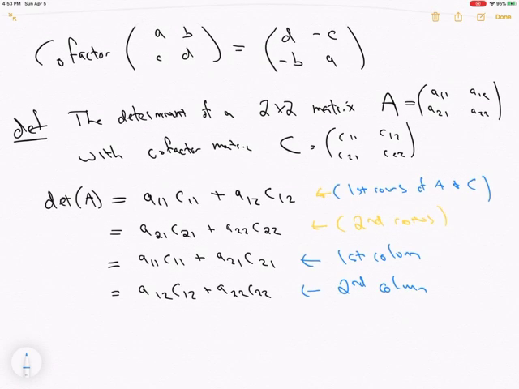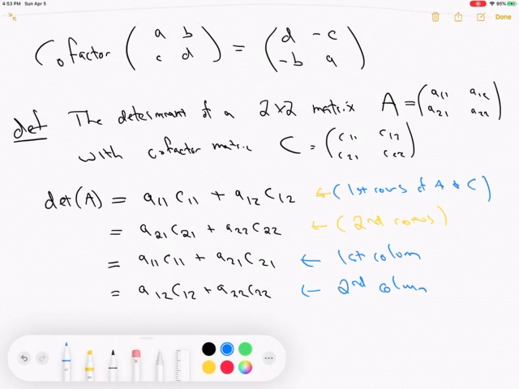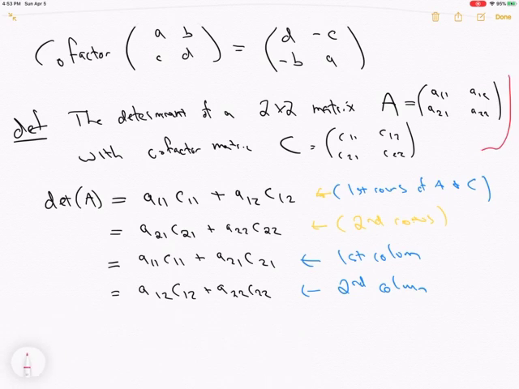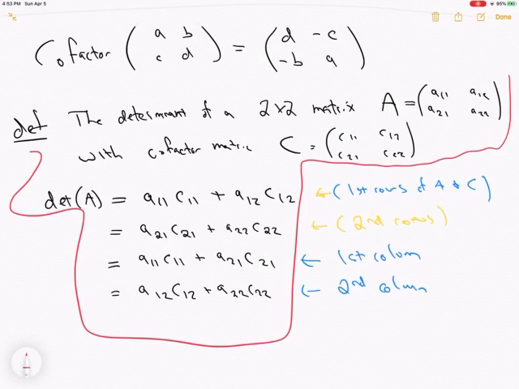So it's important for you to look at this definition and get comfortable with it, because this is how we generalize it. In order to calculate the determinant of a 2 by 2 matrix A, you first have to calculate its cofactor matrix. And remember, the cofactor matrix is obtained up to sign by calculating the determinant of the corresponding 1 by 1 submatrices. Once you calculate that, then the determinant just comes out this way here. So this is the definition, and so let's see what happens.